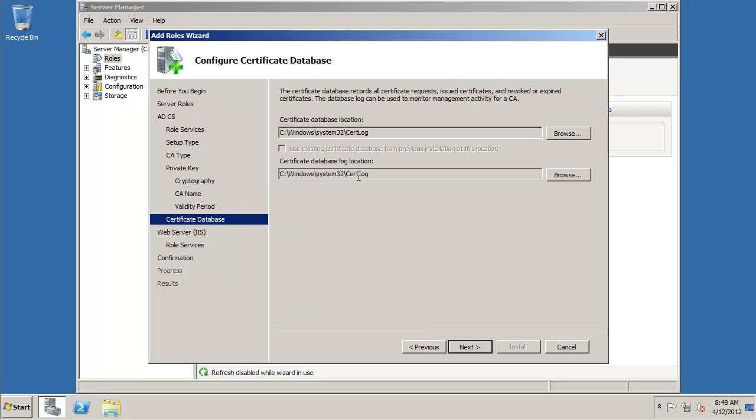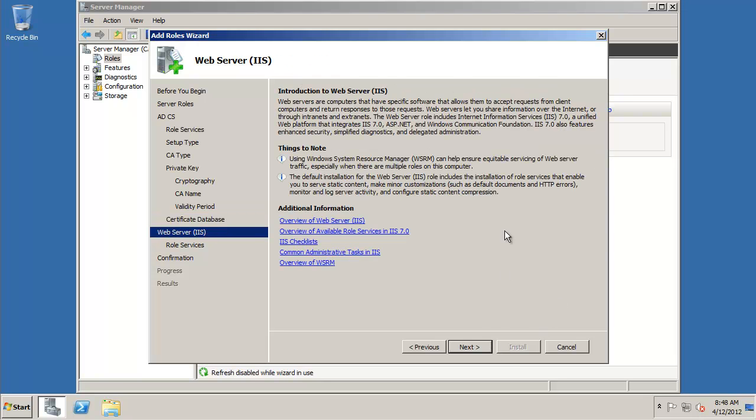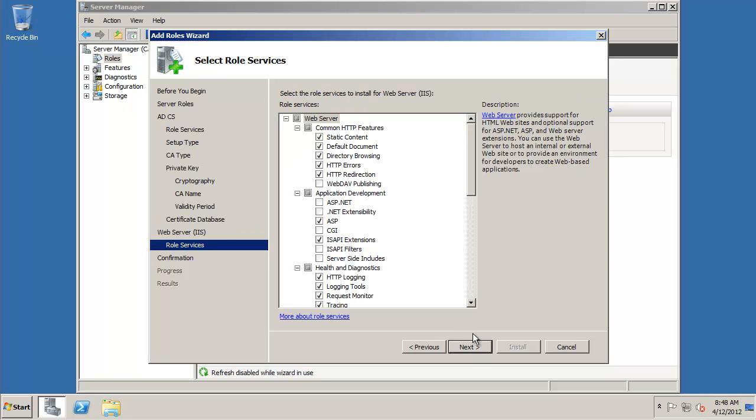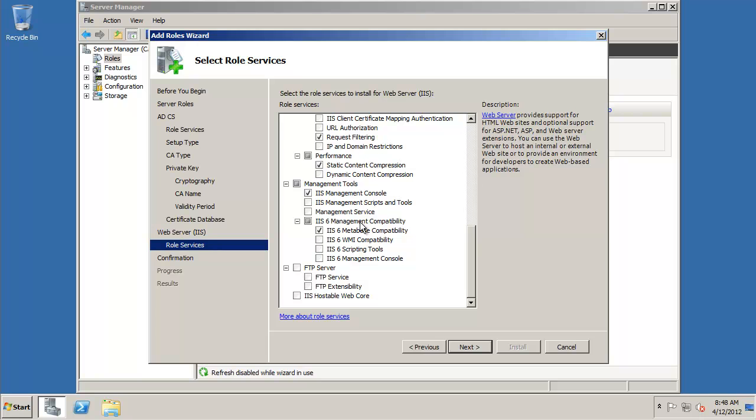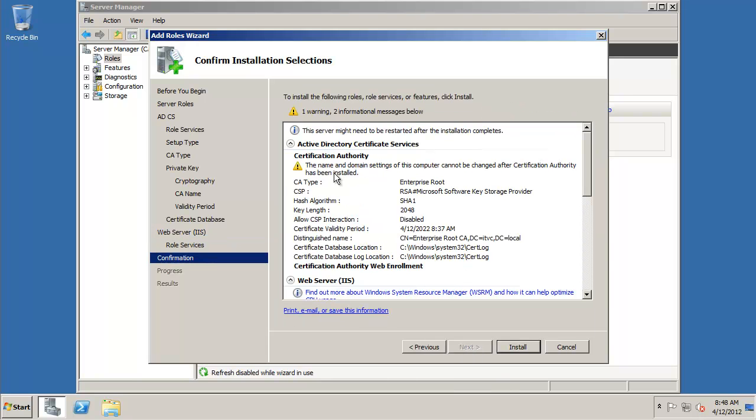This is where the database gets written. So everything goes to a log file first and then is written to a database, kind of like with Exchange or SQL. And you could follow the same best practice, right? You could have your log files on a mirror, and your database would be in a RAID 5. You could definitely do that. And we're installing IIS, so it tells us the IIS components that we need. If I wanted to add some other IIS components here, I could do that. It also warns me about the name of the CA.